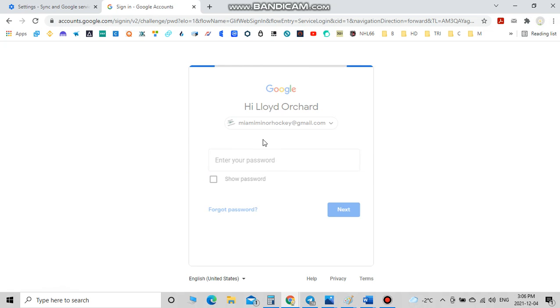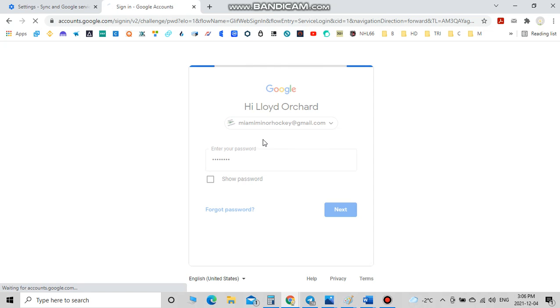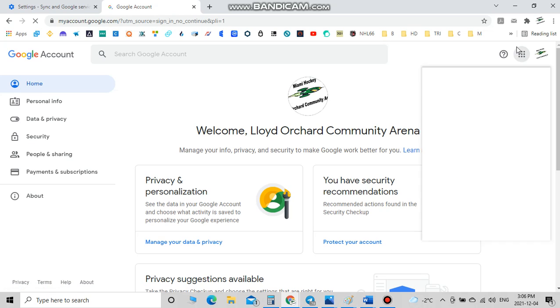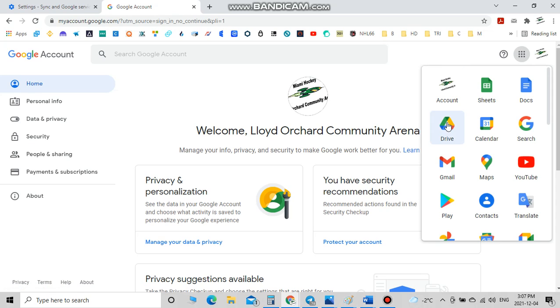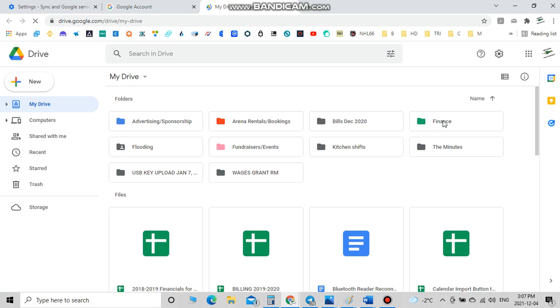So now we'll log in for the Lloyd Osher. We'll log in here, we'll go to the drive, and then we'll go to the finance folder here.